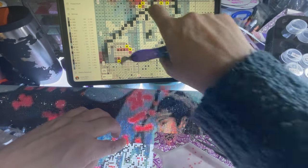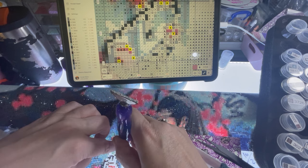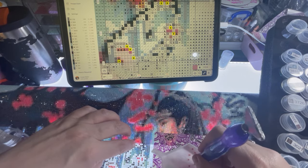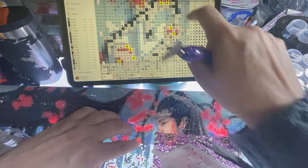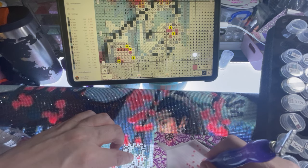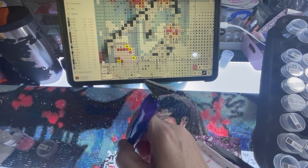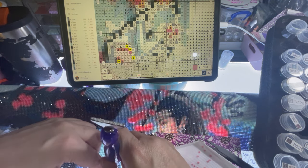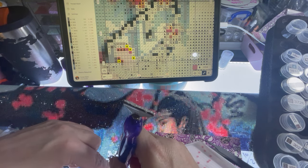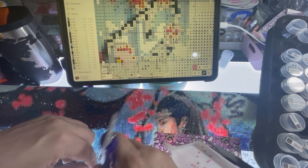Right, next one up there. Then we've got that one there. Then we've got that one there, miss one up the corner, and that one there. Oh, that one there. And that one there, that one there, that one at a diagonal, and that one scrunched up in the middle.